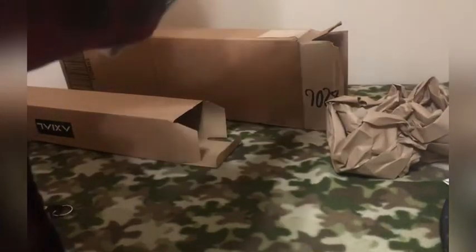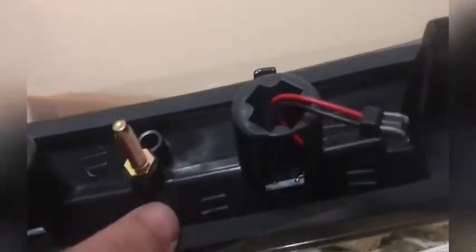Going to be the Axial third brake light from American Muscle. Let's see how it looks. Directions. Don't need those. You can tell the weather stripping looks nice. Plugs look fairly well put together. Molding. We'll see how the LEDs look after I install them. Check them out here in a minute.